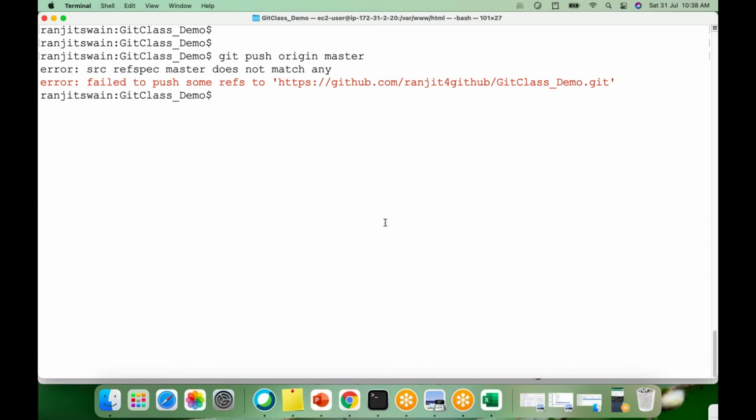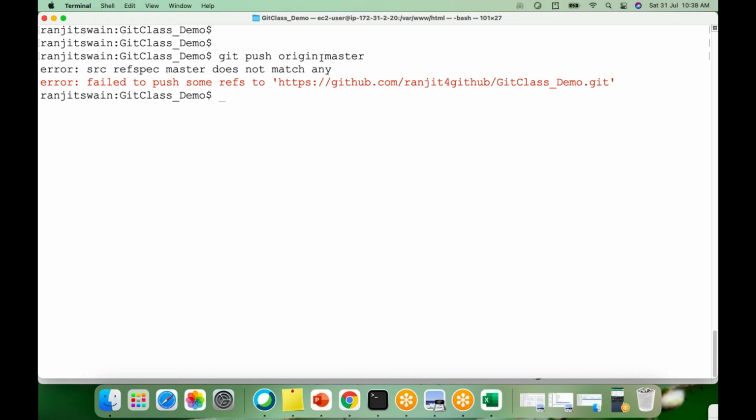Because the repository is not linked, right? No. Because we made changes, it read this line: source ref master does not match any. That means we don't have any matching ref. The URL is not matched, right? No, you have not linked that URL. No, I'll tell you, the linking part is still there, but I have already linked it. In my previous classes it was already linked, but I'll show you the linking part.